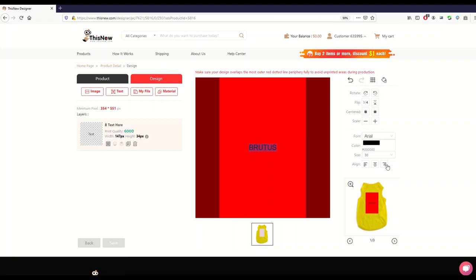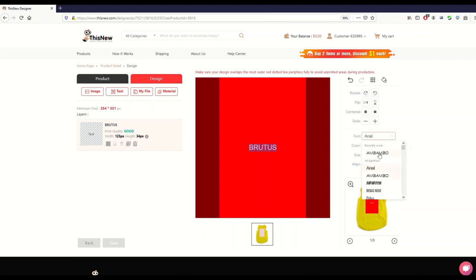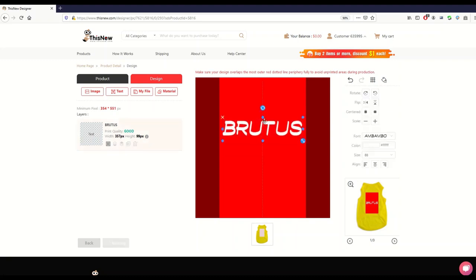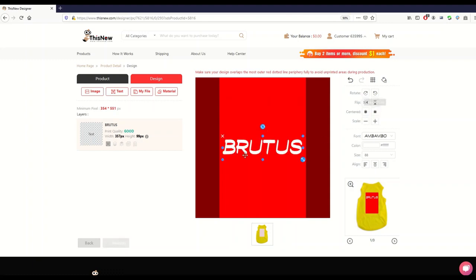And then over on the right, you've got options like the color, for example, you can change the color to white. And then you can go through your different fonts here. I just like this first one. It's called Mbambo. And then you can just make the size bigger if you like, just by scrolling on down. So I'm going to make it like that. Now you can also center the design. You can center it horizontally and you can center it vertically. But let's say you put it up here and you change your mind, you can just click the center vertically and it will just move it right down.